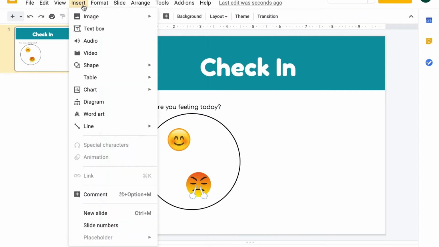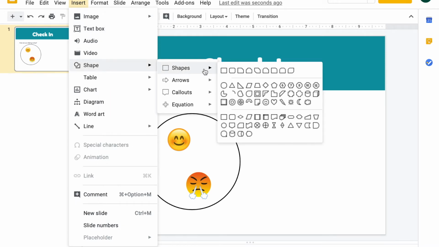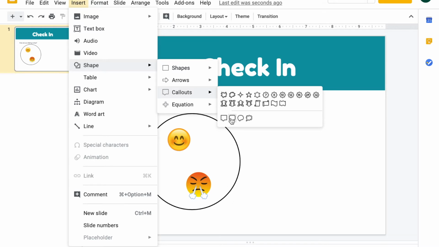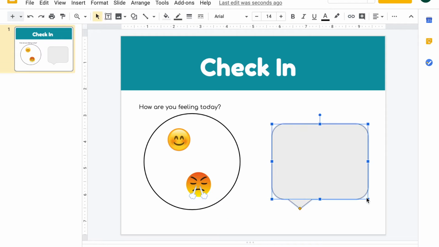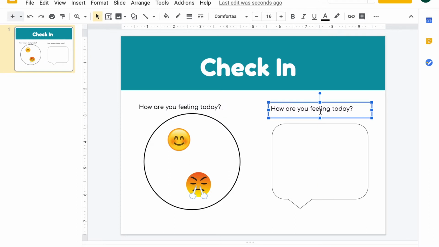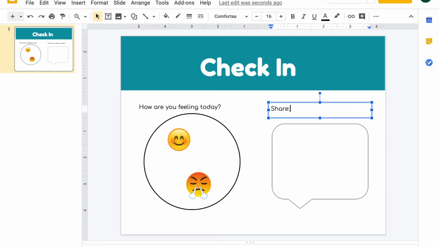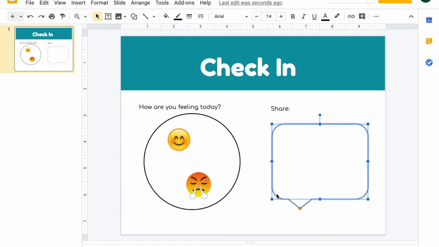And then I also always do a box, just like a share question. This is something that I always do in my little groups. So I wanted to kind of keep that the same with my kids. So I just made a little question box here. And then similarly, so for here, I'm just going to put share. And then I'm going to leave blank where the actual share goes because that's going to change from week to week. So basically, the only thing that you want to keep on this template is something that is never going to change.